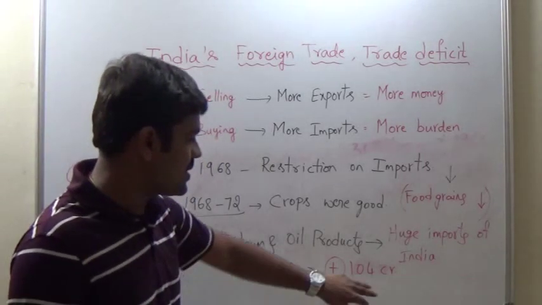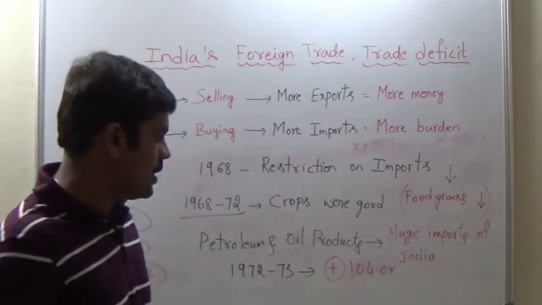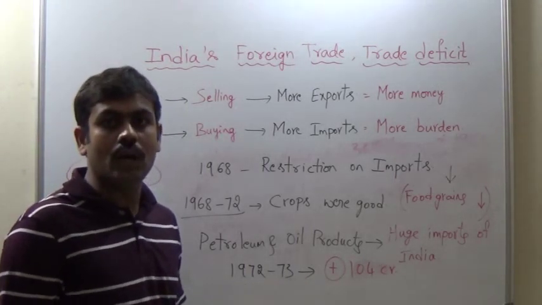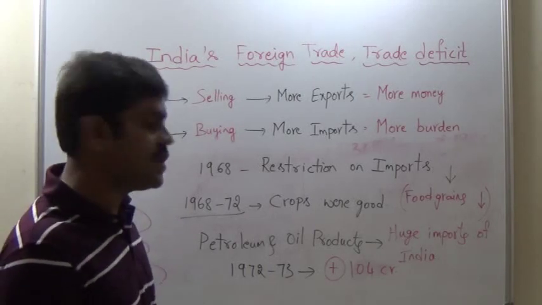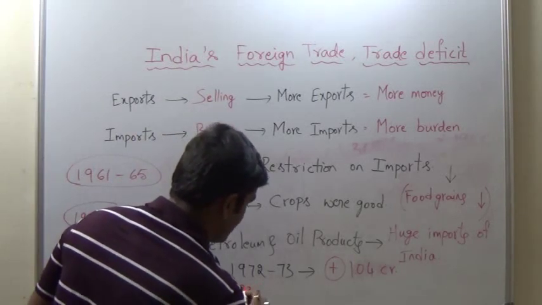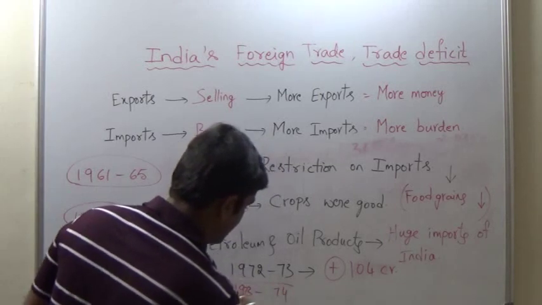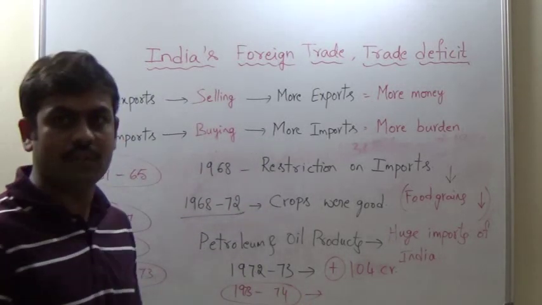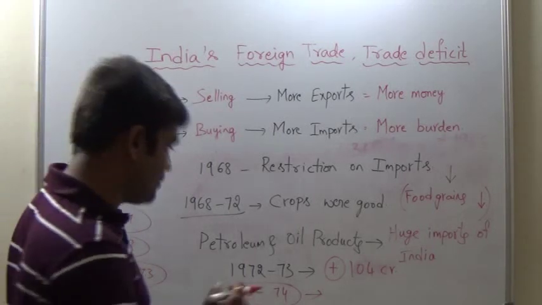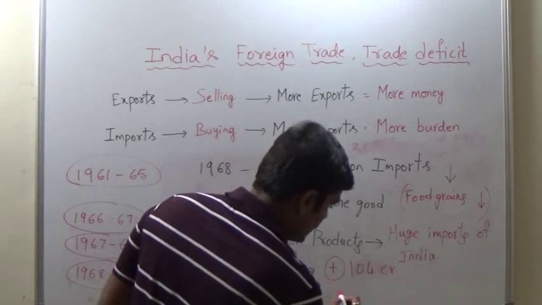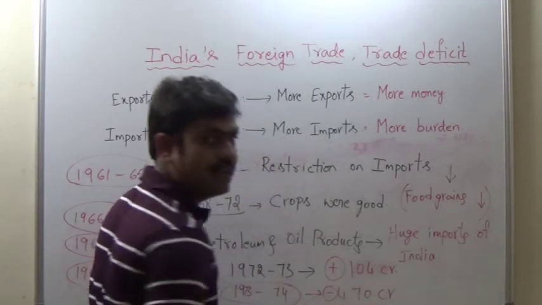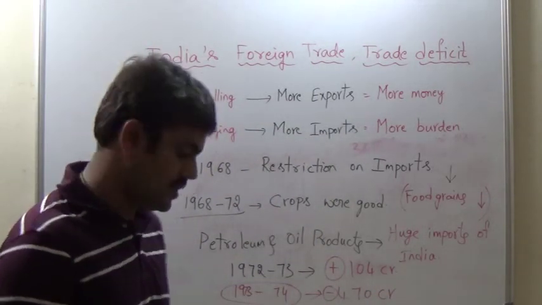But this was just a 3-day happiness, because even though India is trying to come into the surplus in trade balance, the global situations worsened the situation of India in the year 1973 and 74. This 1973 and 74 again immediately shot India back to a huge trade deficit of around 470 crores. Minus indicates again trade deficit.